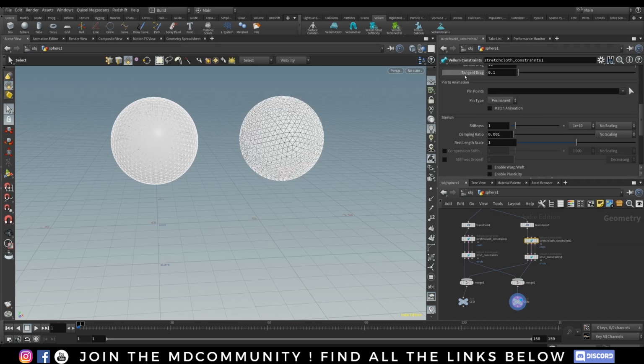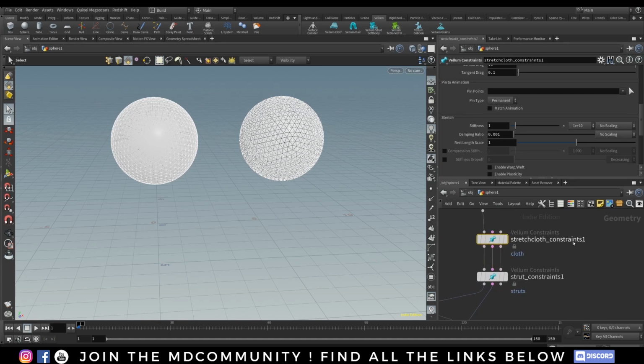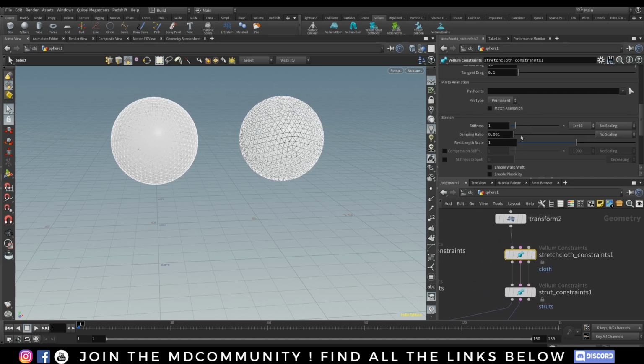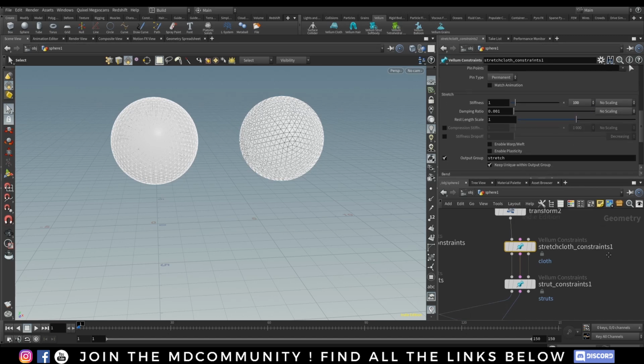Okay, so let's play with this. We can see on the first one we transform into cloth. We have our stiffness on the higher one. Let's decrease this to 100. Okay, so this is doing 1 versus multiplying by this number. Go to 100.